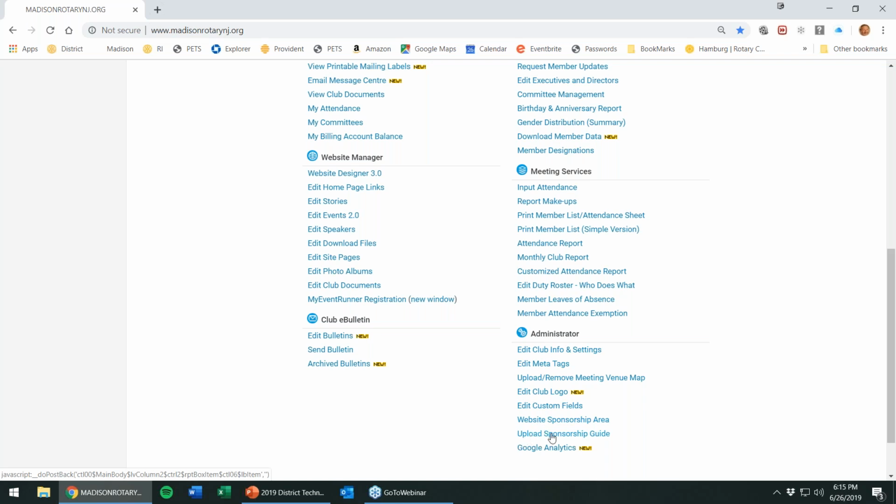When it says upload sponsorship guide, what I did was upload the document that I showed you before, so that when you create your page as a Word document and have your rules and regulations for your club, you can upload it so that people are able to get that information easily as well. Okay, and then this is the sponsorship area where you set up the ad.